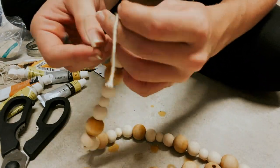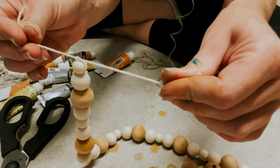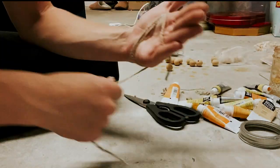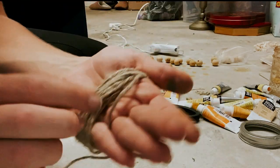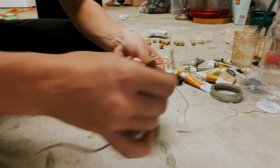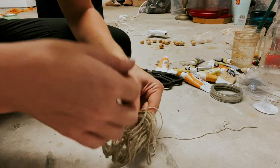Once you're happy with the length, tie each end in a knot, like so. You can make tassels by wrapping the jute cord around your hand, leaving the end string exposed. Now, take the end string and wrap it around to hold everything together. Secure it to the end of your beaded garland, like so.